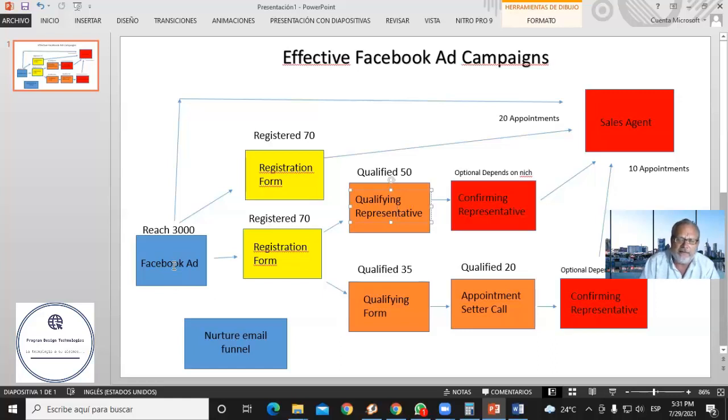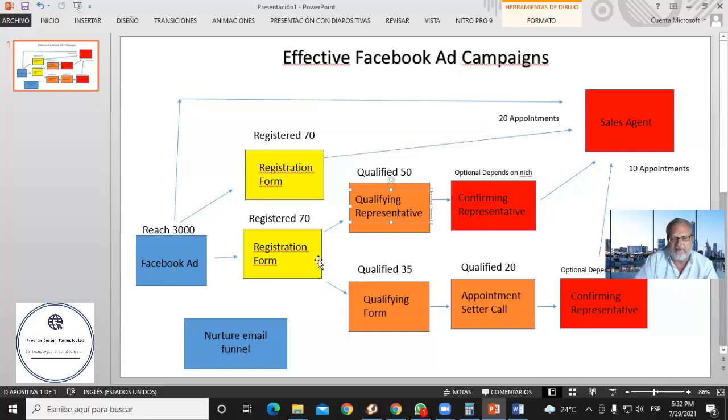In any type of appointment situation, you have the Facebook ad, the registration form, and the immediate call from the representative. Qualify, then live transfer if you can, because they want it right away. If they can't, set the appointment as fast as possible, because if you set it for the next day, that same day there could be an agent who's available.